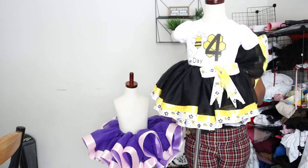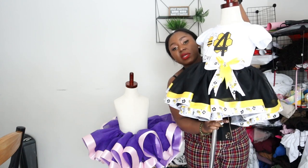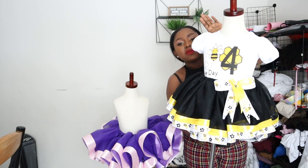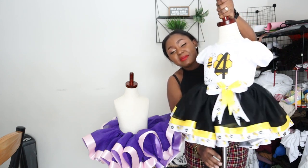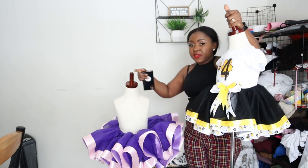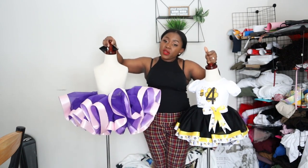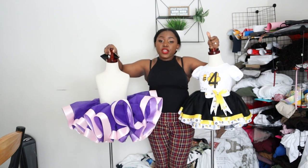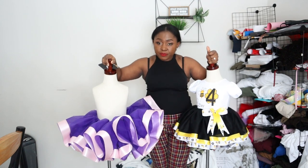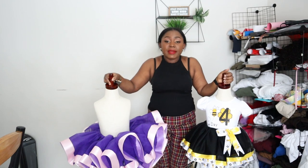This one I believe is 8 yards. This was one of my first tutus when I started. I think this was my 3rd or 4th or 5th tutu, I can't remember, that I started making. And this was when I started seeing improvement. But you can see it's not as fluffy as this. Can you see the difference? Compare. This is 12 yards, this is 8 yards. So the more yards, the fluffier it's gonna be and the more beautiful. So you may wanna increase your yards so it can be very, very beautiful.